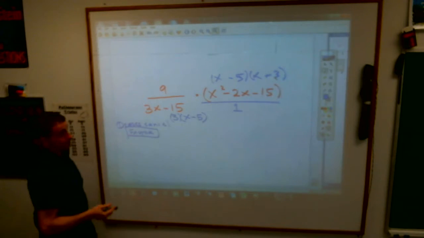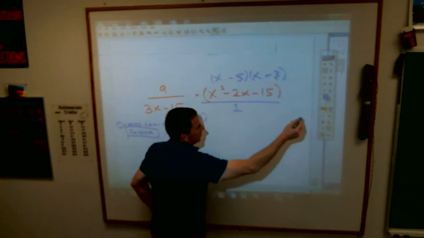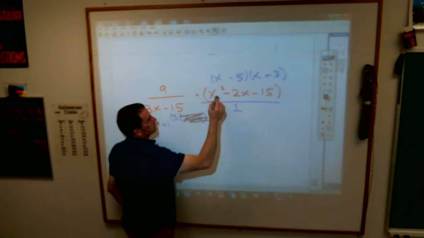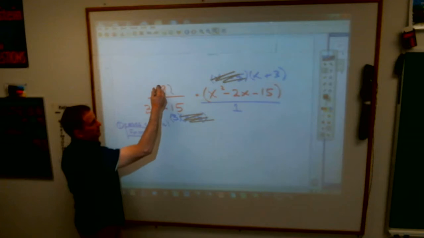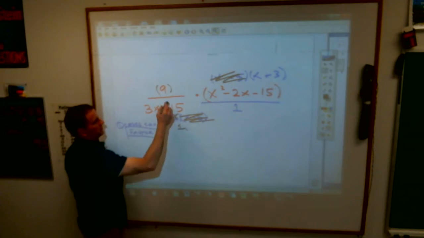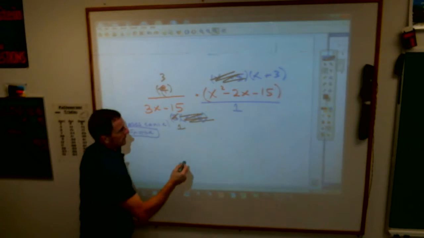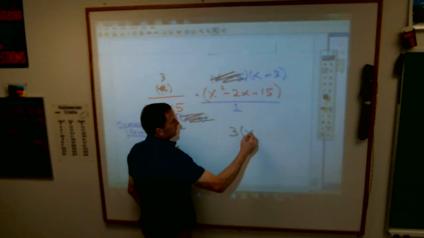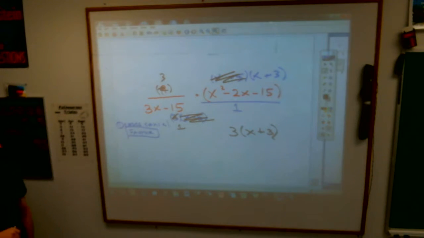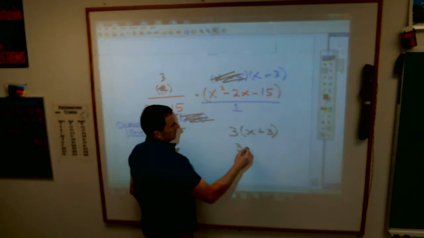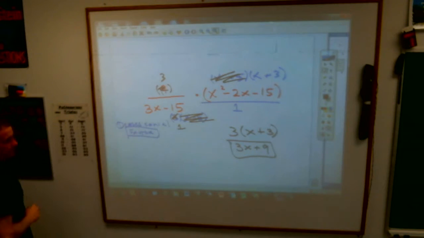Okay, now once you have these same factors, you can cross this off with this. This 3 is a factor, and this 9 is also a factor, so you can cross that. That goes into that once and that 3 times. And then what are you left with? You can just leave it in its non-multiplied form, I guess. Let me see what the book does. No, they actually multiply it out. So you end up with 3x plus 9 is your answer when you multiply all that together. Simple.